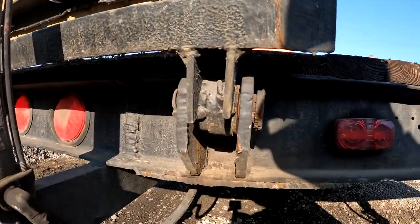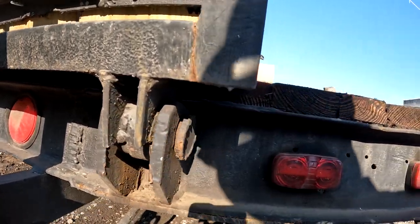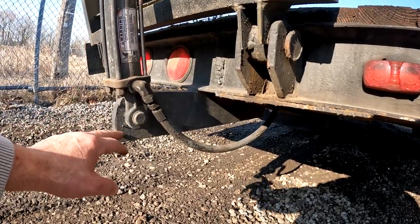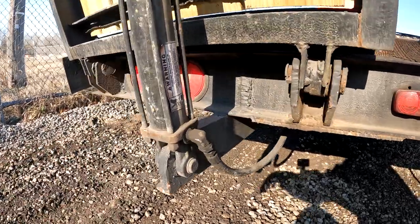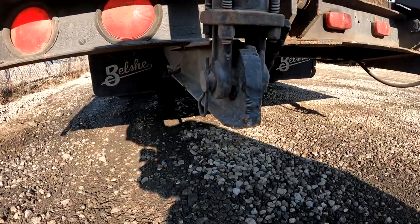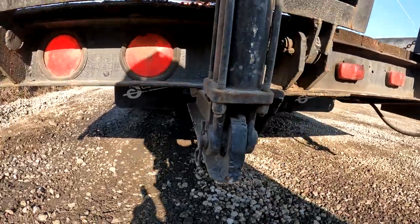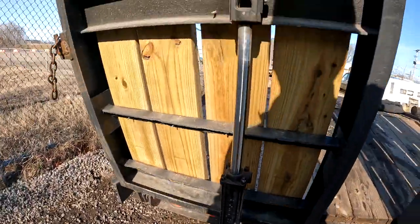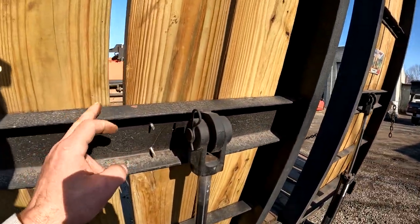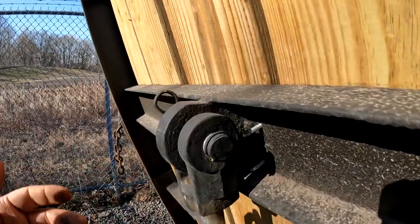Here's another view of these hinges that I built from down below. So we just got this channel running off from underneath the trailer, and I got the hydraulic cylinder mounted in there. I added some plate to it for thickness. And this is how I got it mounted up top. Another piece of channel. And all this stuff I cut out of this plate with torches.